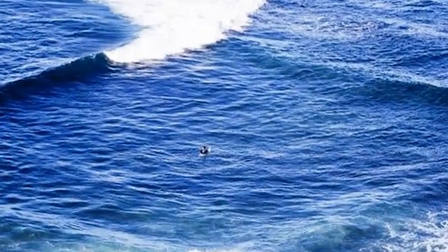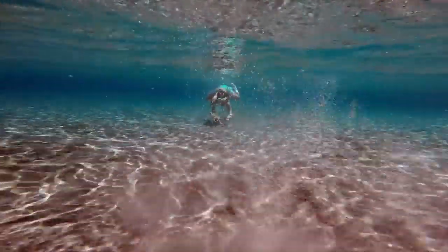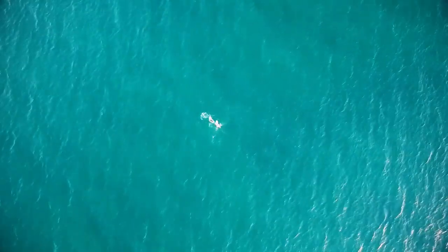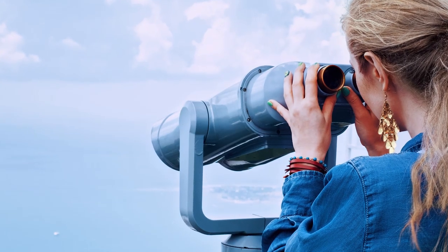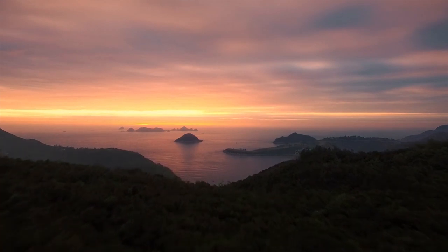If you see water like this, do not be a hazard to your health. Don't paddle into it, don't swim into it, and don't try to take a selfie in it. It will be more than difficult to disentangle yourself from the waves, and the principles that apply to escape rip currents may not help you. It's best to observe them from afar. As severe as nature can be at times, it can also be wondrous, and these waves are a perfect example of that.